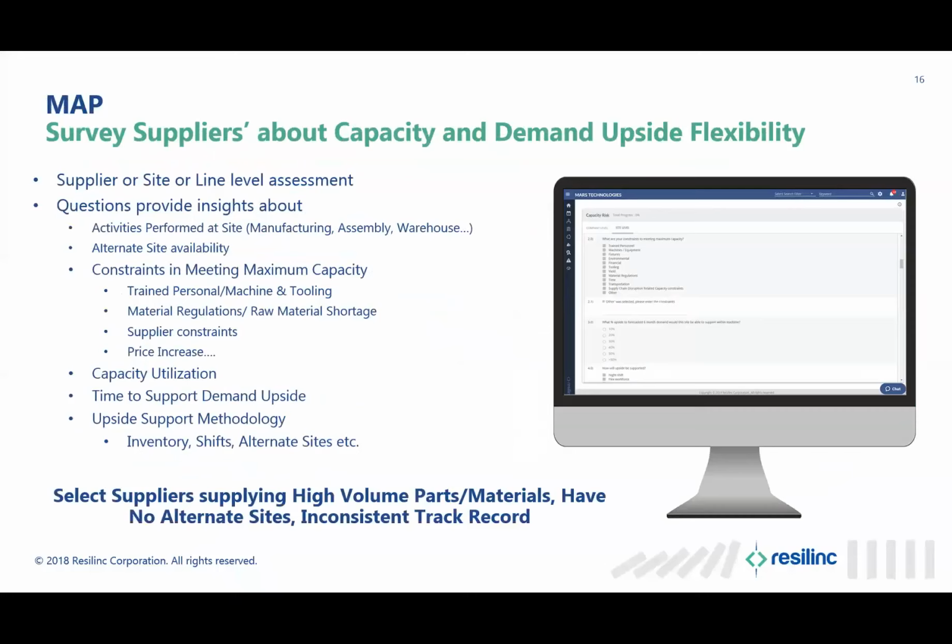In addition to mapping the supply chain, we suggest surveying your key suppliers about their capacity. And here we need to be careful, because most often suppliers treat questions about capacity with some healthy skepticism. Some will outright refuse to share this information because they may perceive it will give you an advantage in negotiation. Of course, this is because suppliers have seen this type of behavior from their customers before. And this is the mindset that we need to change. This is where trust and healthy supplier relationships are critical.